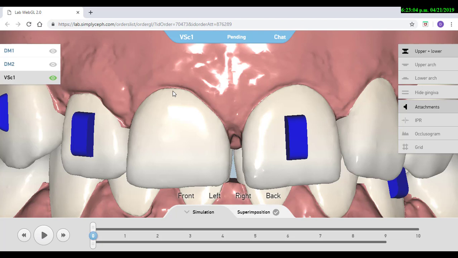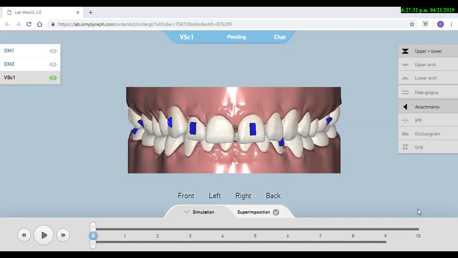So if we move this gingiva more up, the aligner will be larger. If we move the gingiva down, the aligner will be shorter. So this is something that we can modify also if maybe we don't want the aligner to go all the way up, but it's something that we need to request to the technician when we are sending the files of the scan.